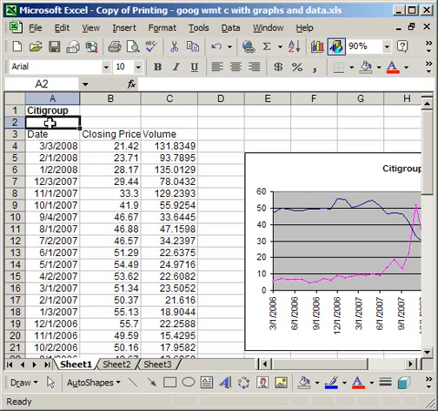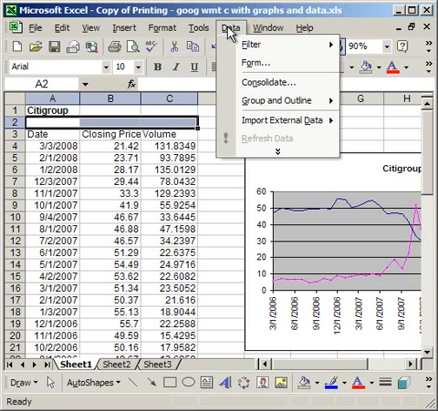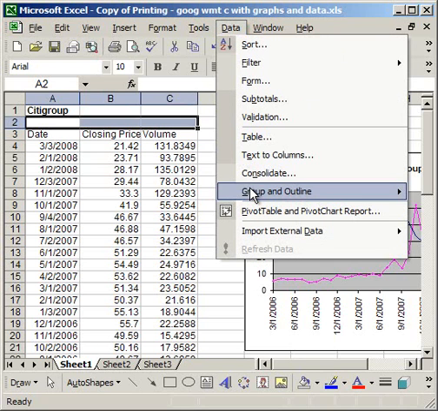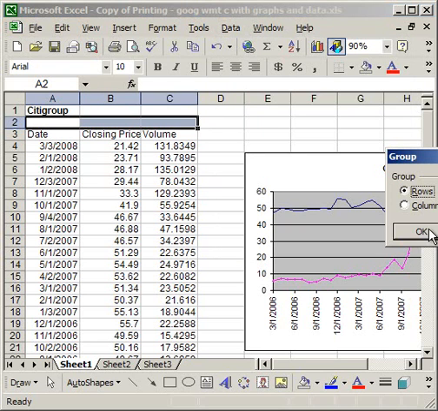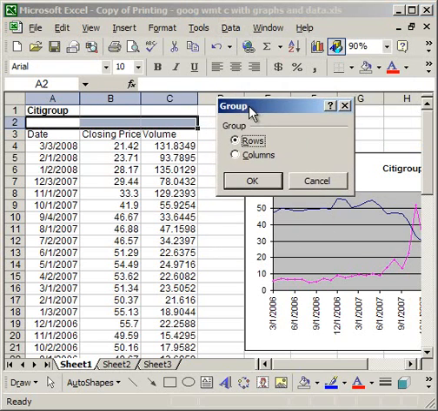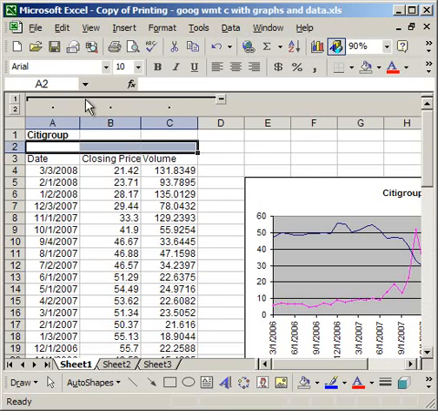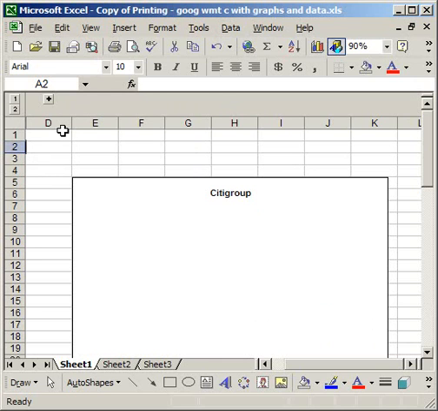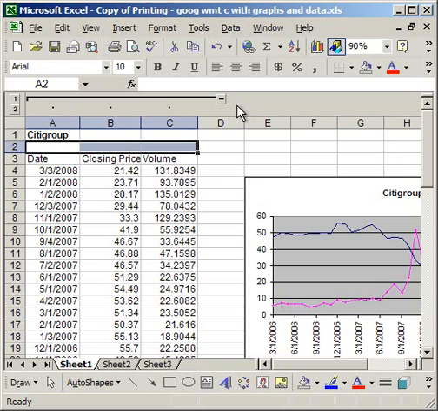And so I want to hide these three columns, then go up to Data, go to Group and Outline, and you can't see very well on here, but you're going to want to click the Group button. And this little box will come up, and it says, do you want to group the rows or columns? I want to group by columns. Click OK. And you see this little thing appears. So if I click the minus, all of that data gets hidden. The plus, and it's back.